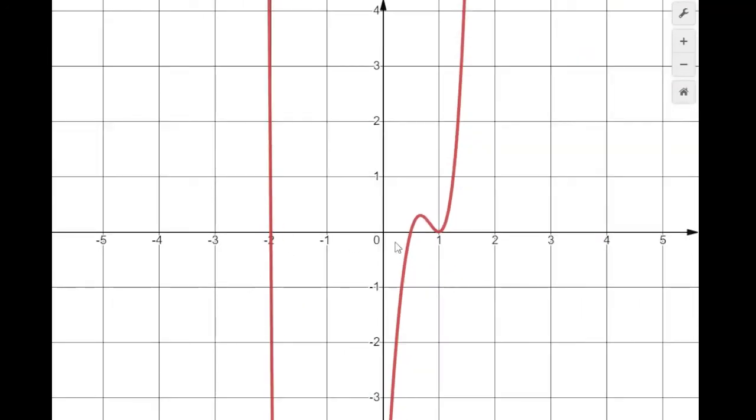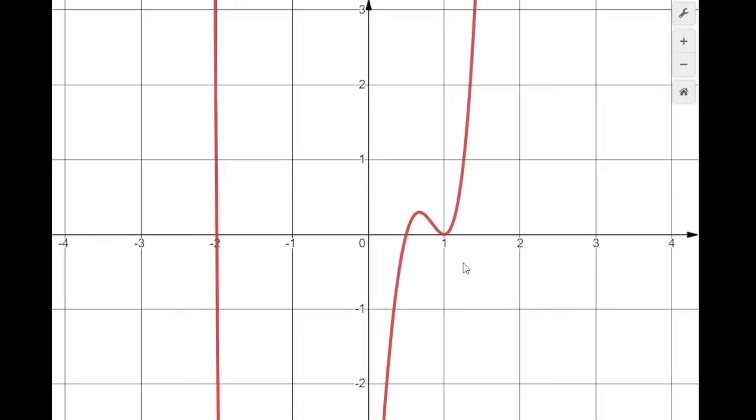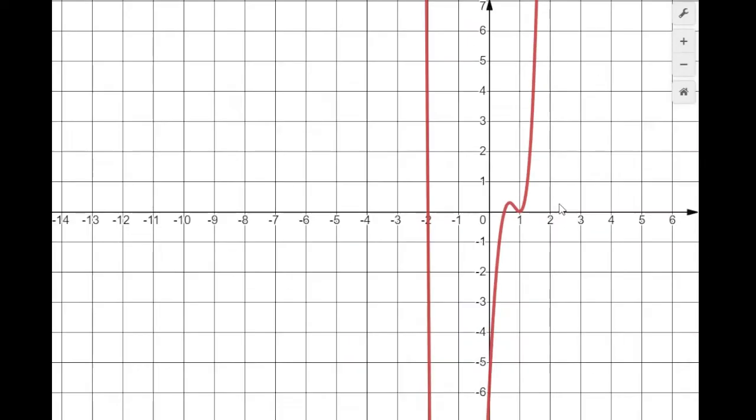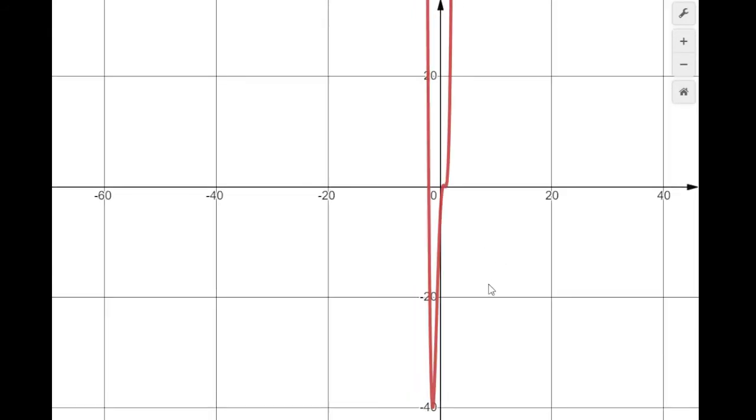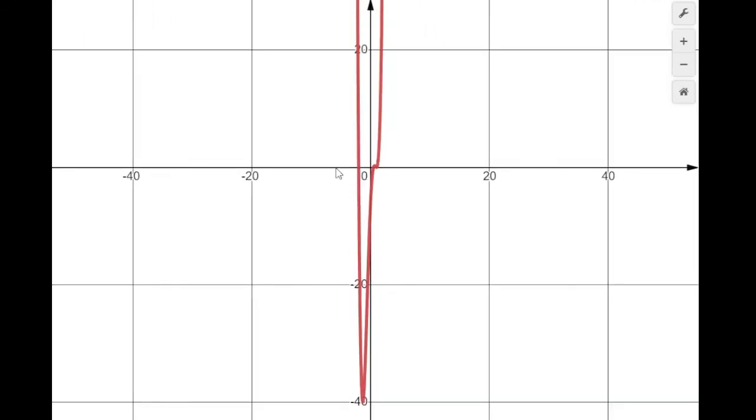It's crossing the horizontal axis, and with the numbers being referenced here at 1, at positive 1/2, and at negative 2, it is just consistent with the results we have found. And then in a complete full view, I hope I can zoom out far enough to show the whole graph. All right, and that's what the graph looks like.